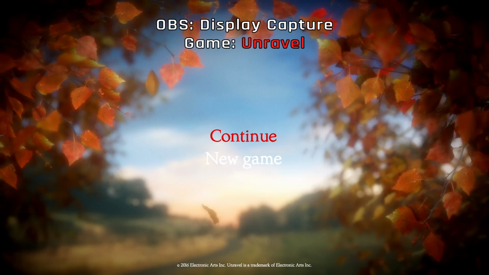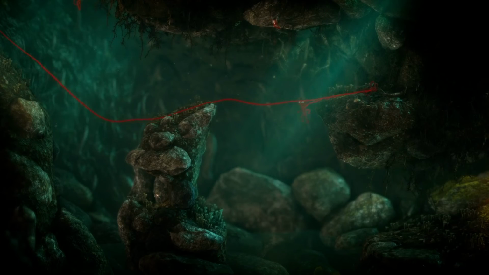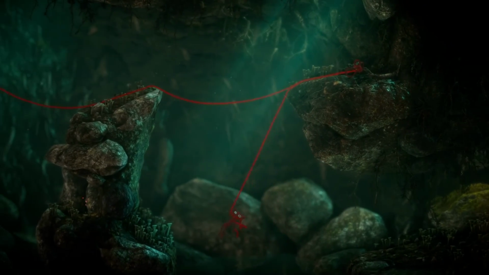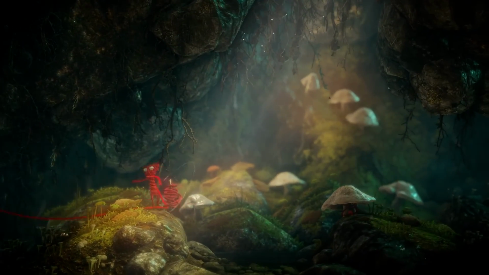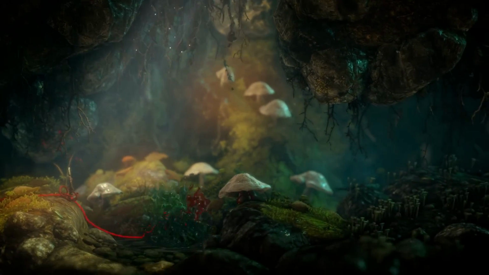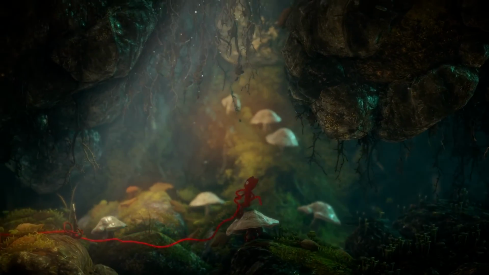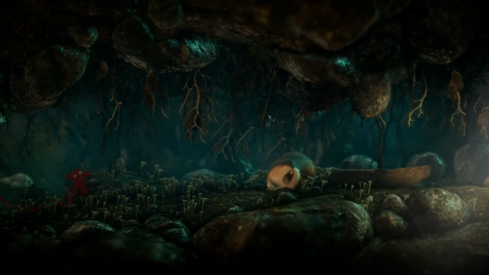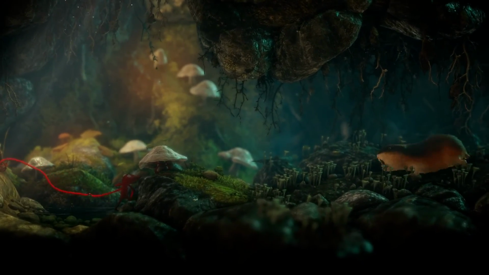Sadly, at this point, you need to close OBS because OBS has failed. How to record the game then? Well, it's time to go back to the old school way of recording games, Fraps. Download and install Fraps. I will leave you the link to buy Fraps in the description. Sadly, it's not open source software like OBS, it's paid software, but since you are a content creator who is watching this, you should buy it as it solves the OBS problem with some games.